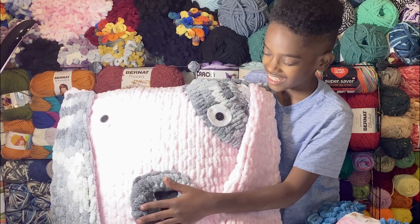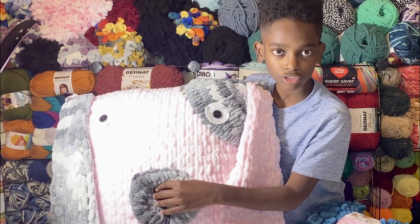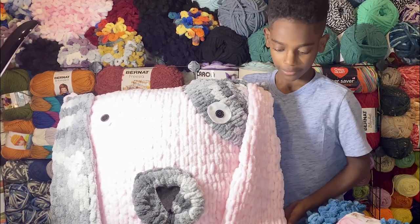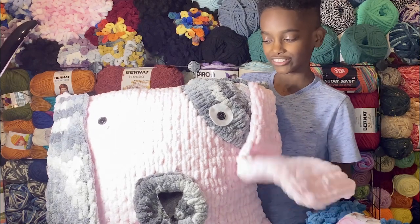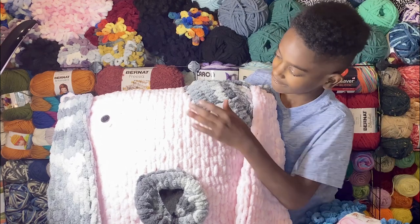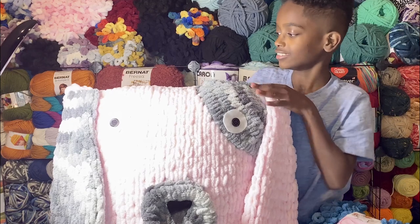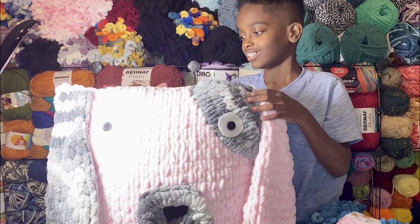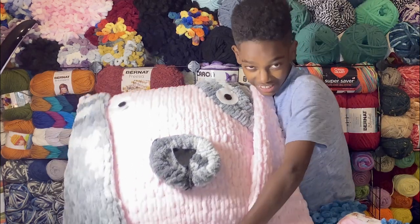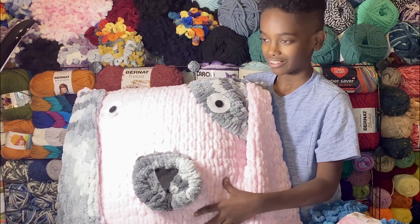And it has a nice puffy nose, a felt triangular nose with the black strands down here of chunky yarn, two nice big floppy ears in a contrasting color, a nice patch around the eye, another ear, of course, and then more eyes, another set of eyes, then a nice classic knit stitch body, and you can't forget about the adorable little legs there at the bottom.